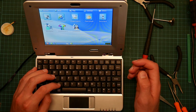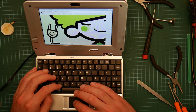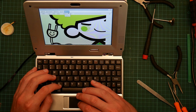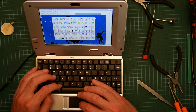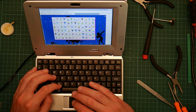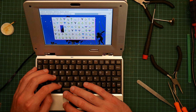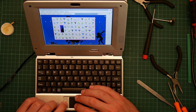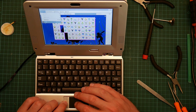What is this? Now I have a keyboard. Maybe it will be playable. Lian Lian Can by Alpha. Easy. Is this... this is just a match two. I think it's just a match pairs puzzle game. Okay.